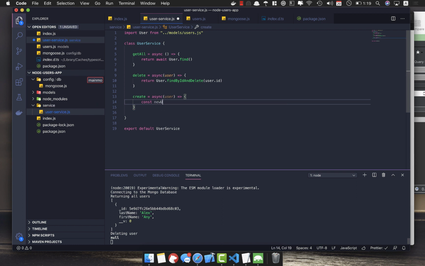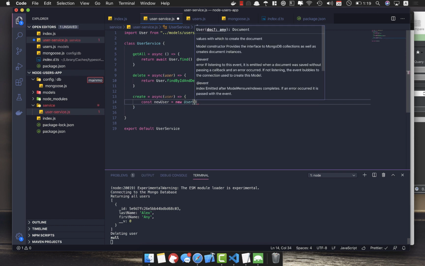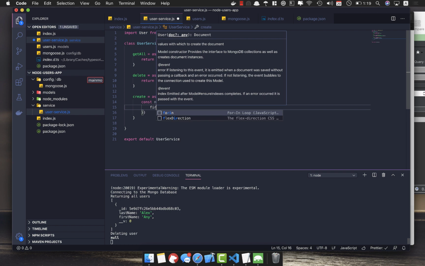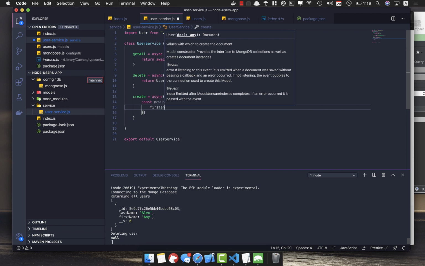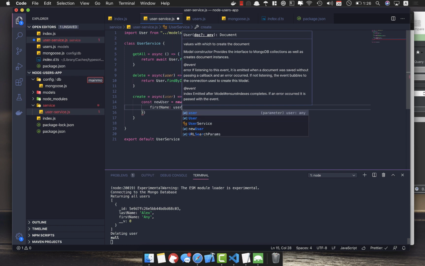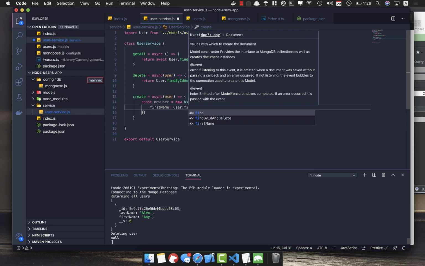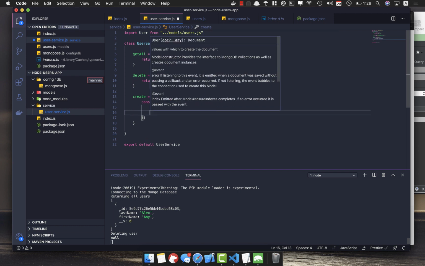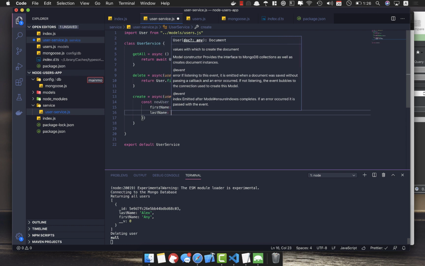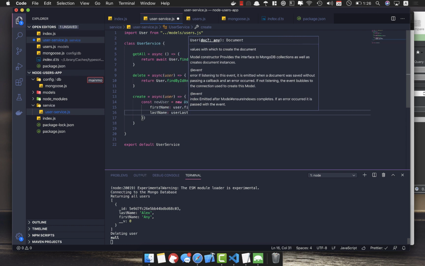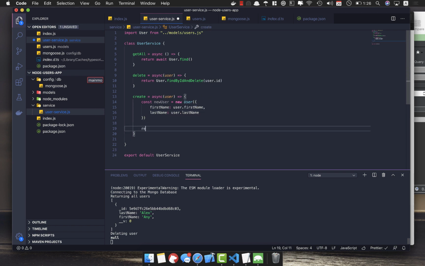So let's do it in this way: new user equals new User, and then first name is the user first name, and last name is the user last name. Okay, and we will return the created user.